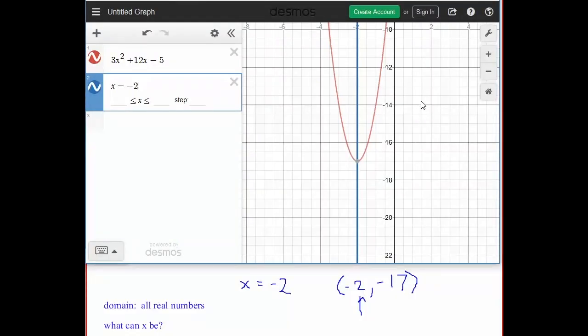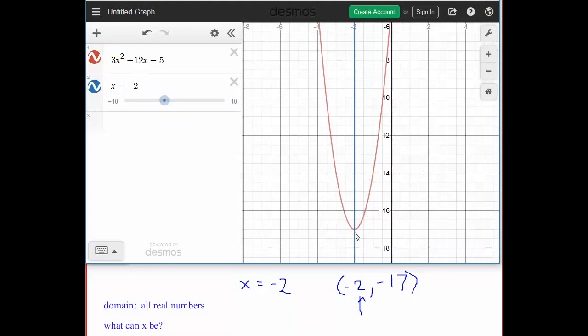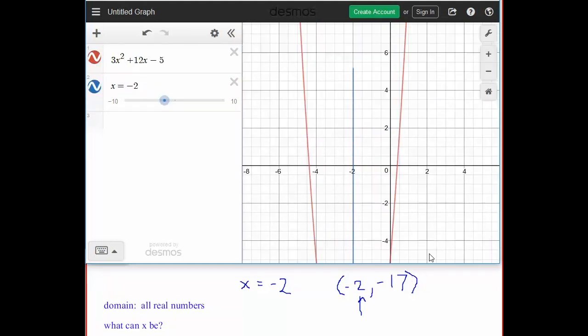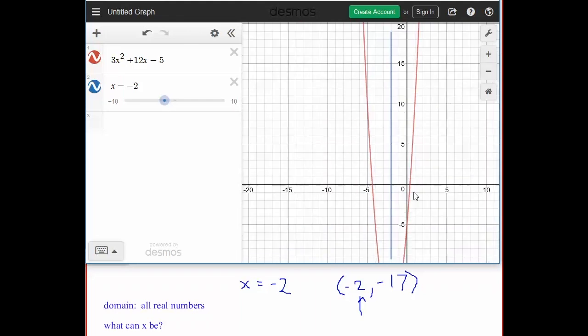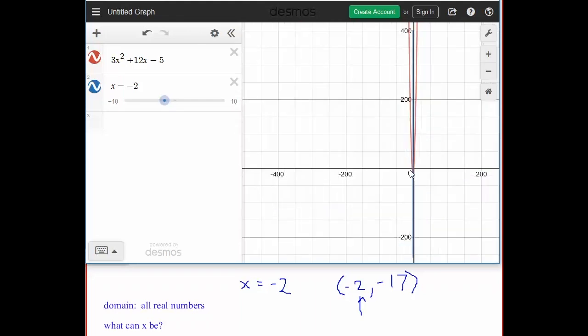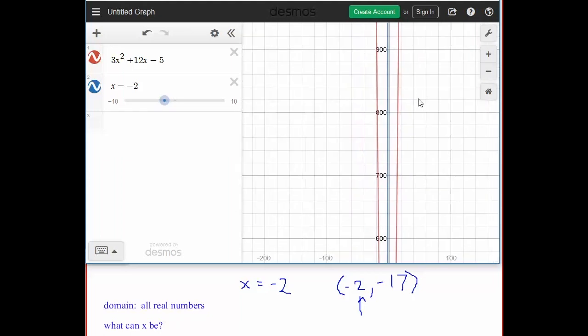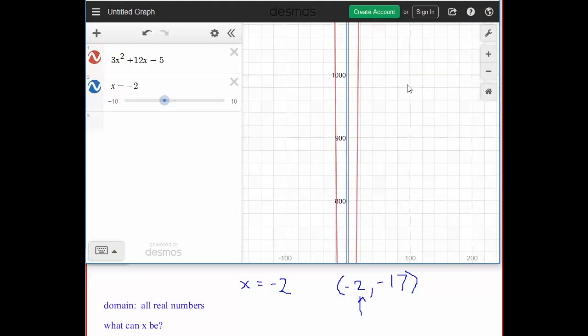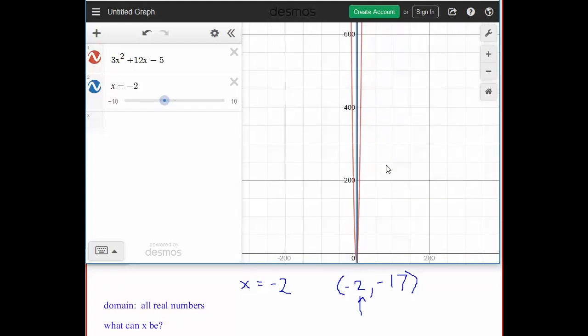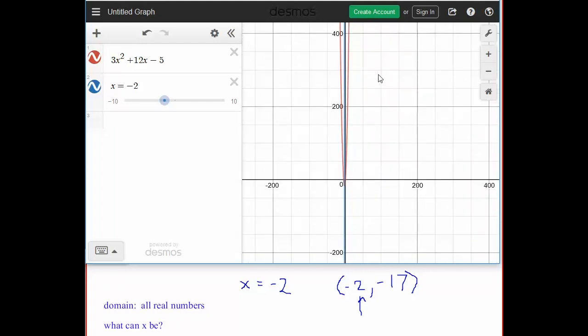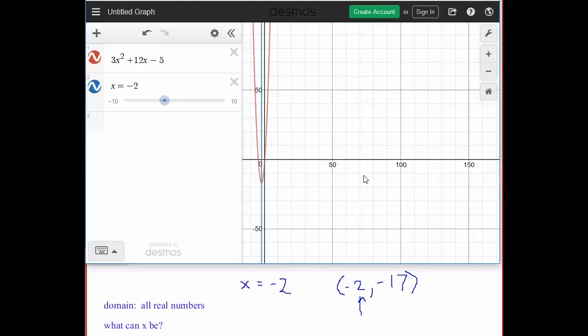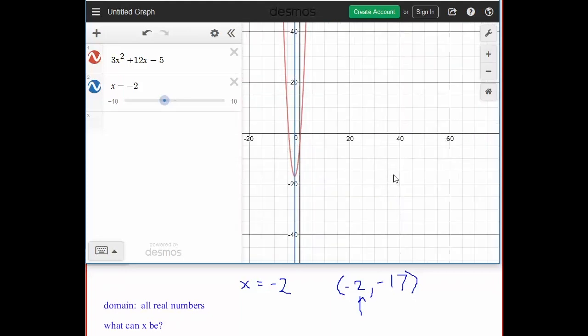If you think about it, yes, this parabola is going up from this point, but it is also going to the right, and it is also going to the left. Left and right movements are our x-axis. And even if I scroll out forever and ever, yes, it is going up forever, but if we look, it's still going to the right, and it's going to continue going to the right forever and ever. That's why it's all real numbers. According to the graph, there's no limit to what the x value can be.